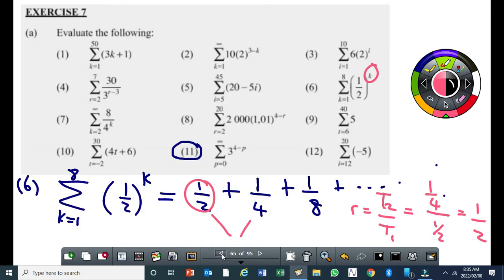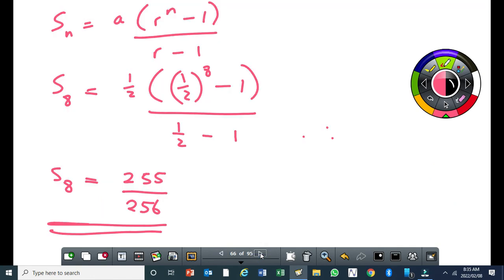Where is your calculator? What is a quarter divided by a half? 1 over 8 divided by a quarter. Put it in the calculator. 1 over 8 divided by a half. Sorry, divided by a quarter. It's a half. Okay? 1/8 is half of a quarter. You don't even need a calculator for that as well. Right? So make sure you are aware of this.